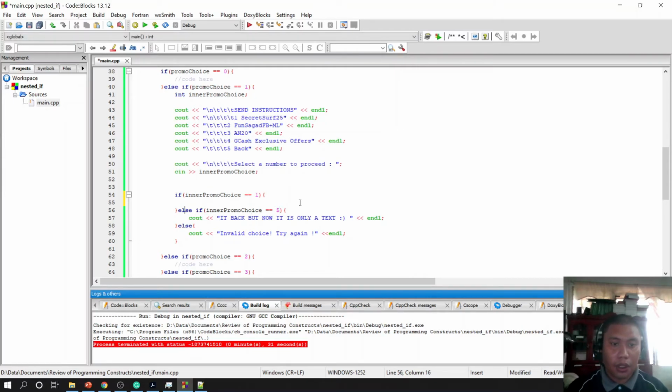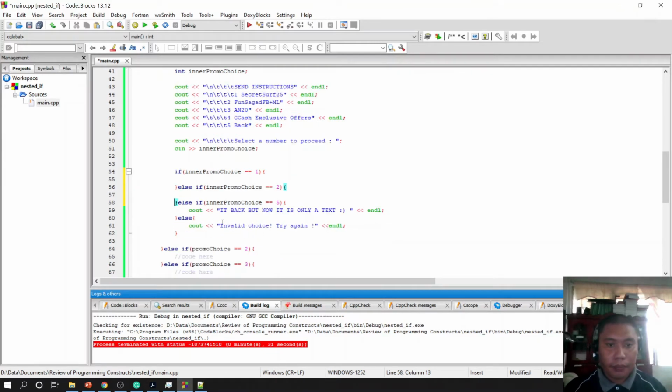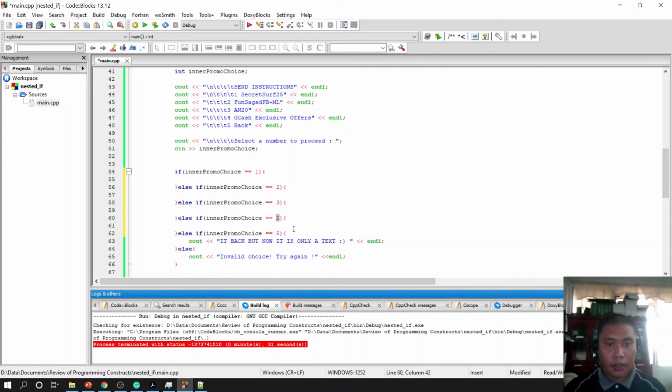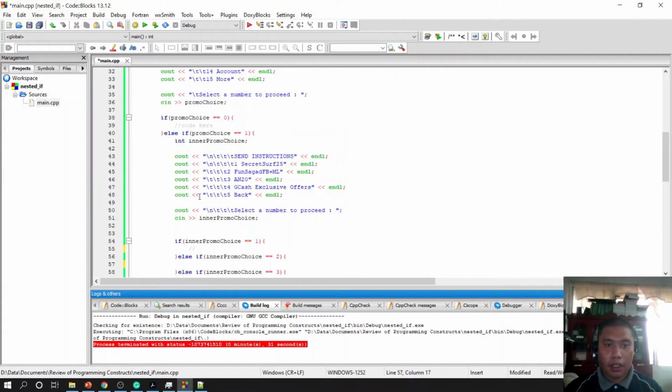So else if inner is equal to 2, is 3, and that is 4. Okay, so when you choose one there are specific instructions again, but now I'm just concentrating on this one another information.